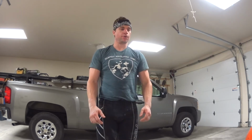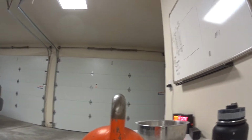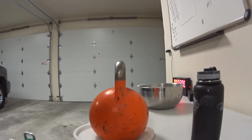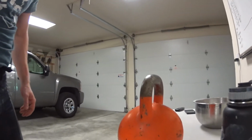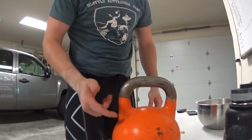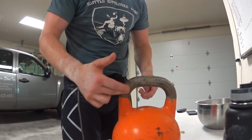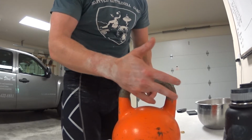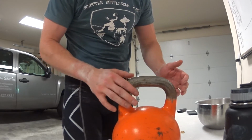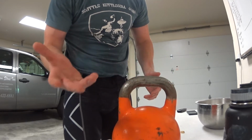Today I'm going to show you how to properly chalk your kettlebell so that you can get the most out of your set. I've already cleaned and prepared the handle here. You can see there's no leftover chalk residue or rust or anything on there. I just used a little sandpaper this time, cleaned off the old chalk and the old rust, and now it's fairly shiny. It has some little micro abrasions from the fine grit sandpaper.